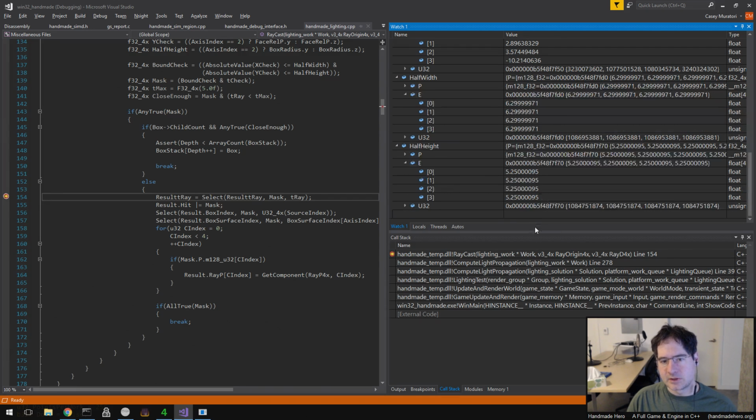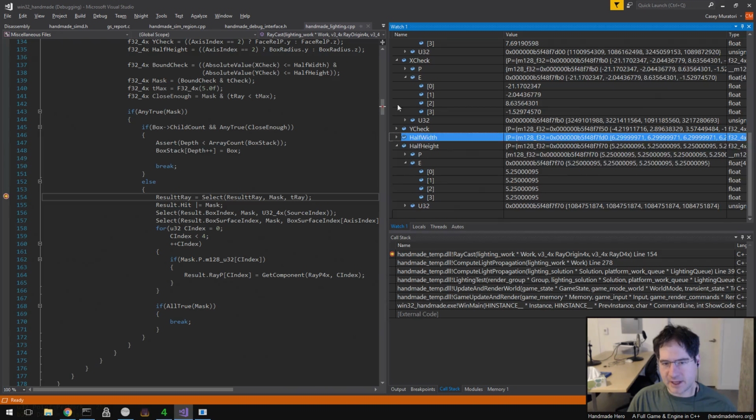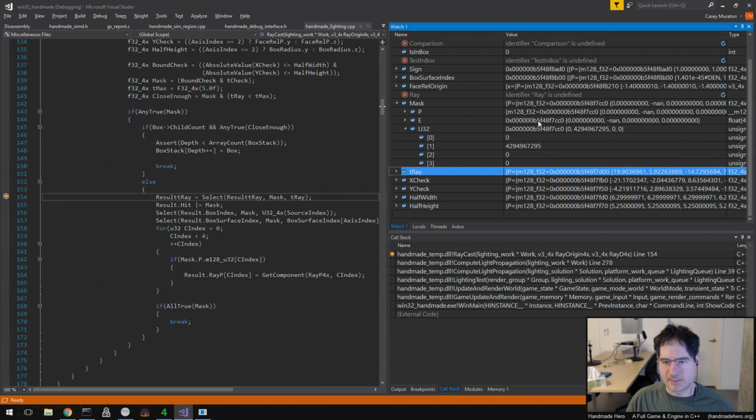Yep. So this is the only one that passed the bounds check. So that does look about right. It's not ridiculous. That mask seems plausible to me. So let's see what happens.